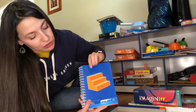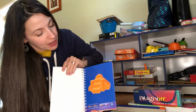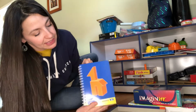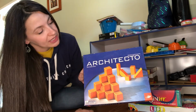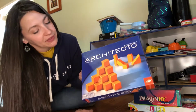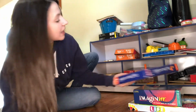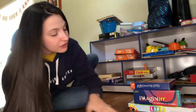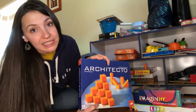And anyway, you have to use those objects to make this shape, so it doesn't outline where the triangle would be necessarily for you. And then some of them are easier or harder. It starts you off easy, like that's an easier one. Anyway, this is a fun one, and they actually have several more. This is Architecto, they have several more, so it's something I've been keeping in mind for the next time we want to get some activities. I do recommend that. It's nice because it scales up or down. My math friend says low threshold, high ceiling. This is something that kids could just play with and use their creativity, or an older child could go ahead and do the puzzles.